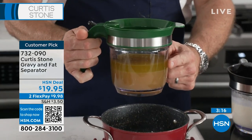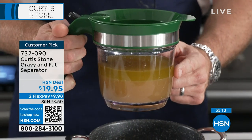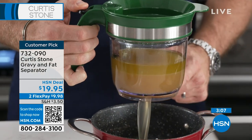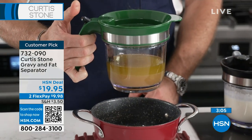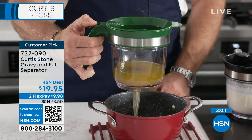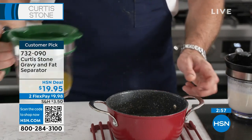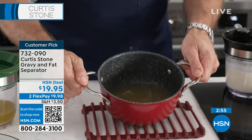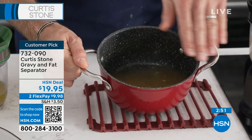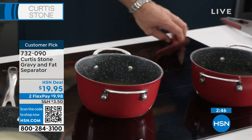Look at all the fat that's risen to the top. You can zoom in there and see that sort of greasy fat — that's not what you want. What you want is the broth underneath. So by pressing that button, it just takes the liquid out of the bottom of the pan. Because of course if we poured it, it would mix in with all of that oil. You pour all the way down until you get a visual on that oil and you just stop. It is that simple. Now you're going to reduce that broth, that gorgeous stock. This is a very clear broth now — there's no oil floating in it, which is everything. It is such a game changer.